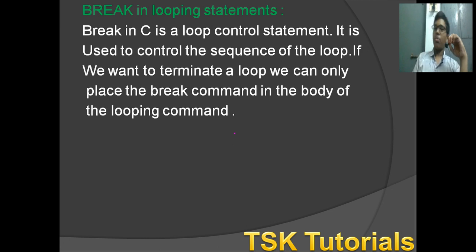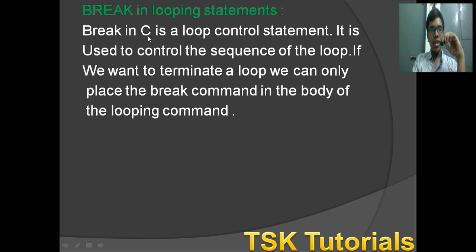G equal to 0, g less than 60, g plus plus, and we can get till 59. It's also correct, but there is a special concept designed for us. You should not always use it like that. We can use it like this also, by using the concept of break.